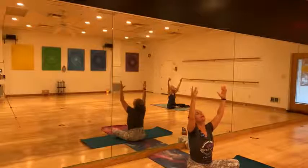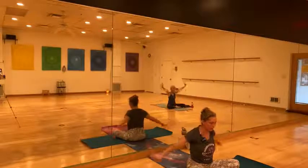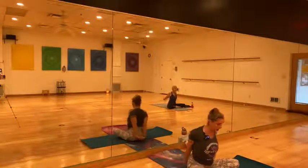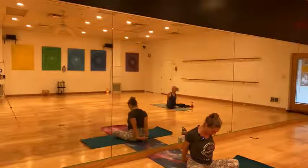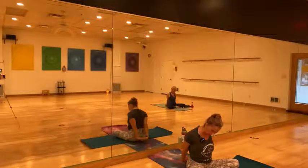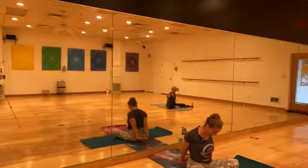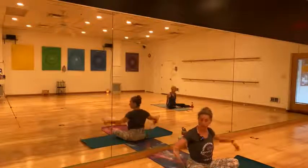Then bring the head back to center, interlace the fingers behind your sacrum, open the chest, and contrary to what we usually do, drop the head forward. So there's a mega stretch in the traps. And keep breathing, don't stop breathing. We're not stopping at any point. Release, come back to center, open your hands to a T.